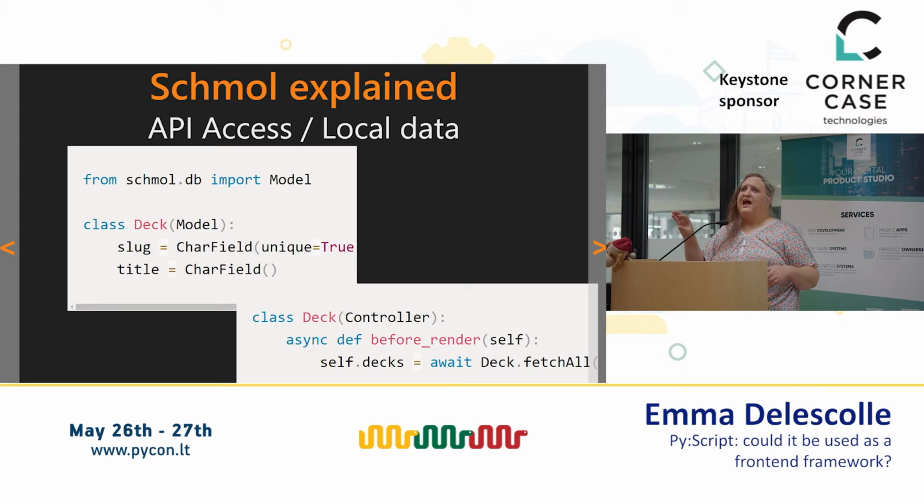On top of SQLite, you can put Peewee. Peewee is an ORM quite similar to the Django ORM, except that it lives on its own. So you can use SQLite with an ORM on top. And in Schmol, there is a small wrapper that lets you do fetch all and peek all. Fetch all will first do a request to the backend, populate the data in your caching database, and then select everything from there. Peek all will bypass the request to the backend and just look inside the caching database and give you the result that you already have uploaded in there, maybe 3 pages ago or 5 pages ago.